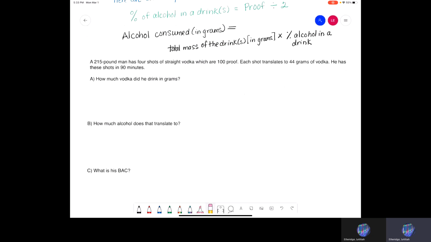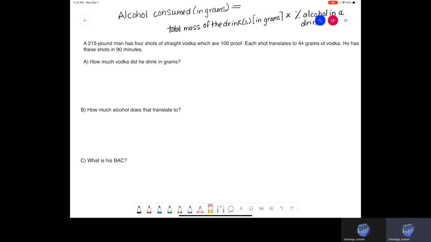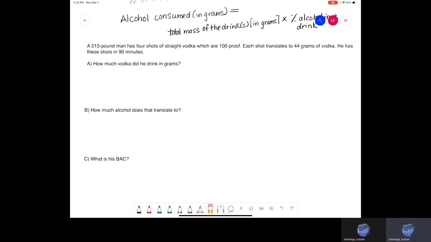So let's get moving on to number 6, and we'll break it down. And then after I do this, you should be able to do number 7 on your own. And then I guess we'll see where we go from there. Okay, so let's just do the problem. First things first, let's make note of things that are important.